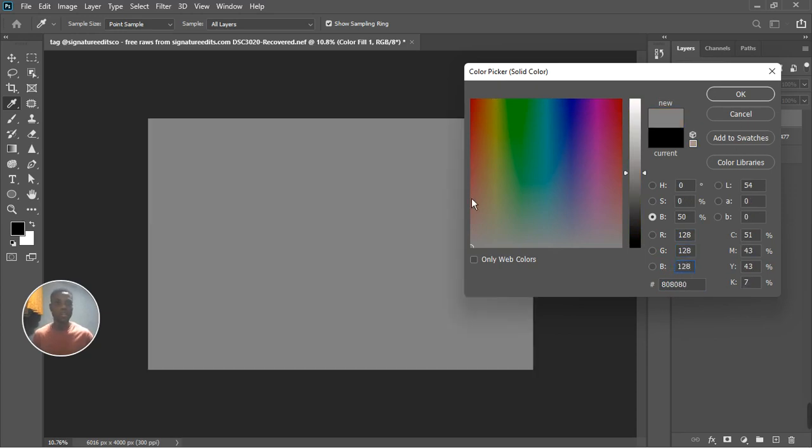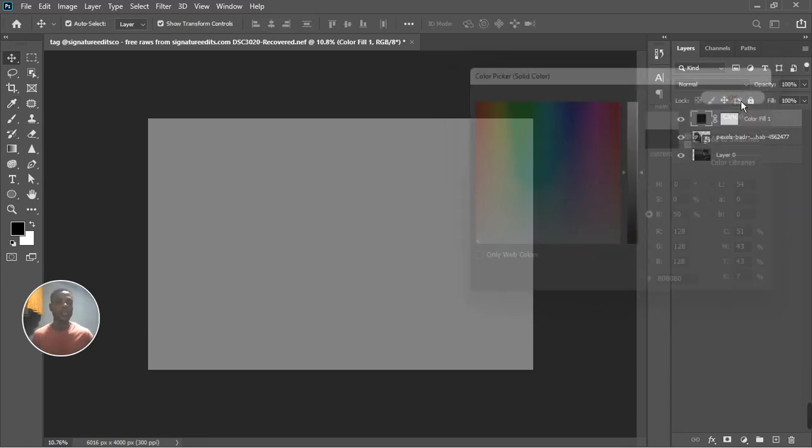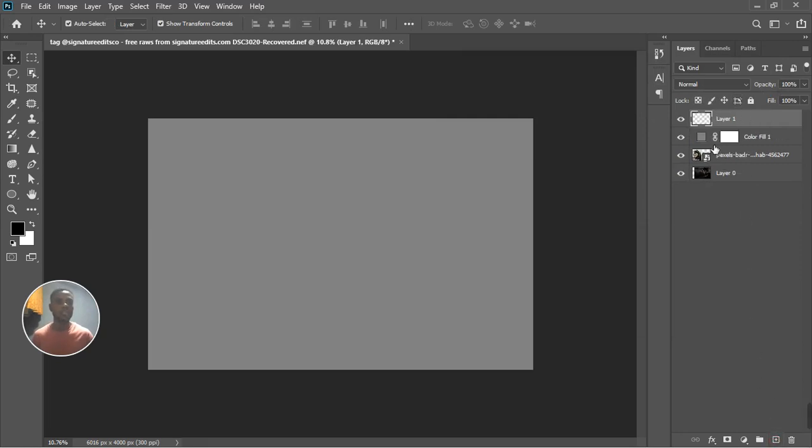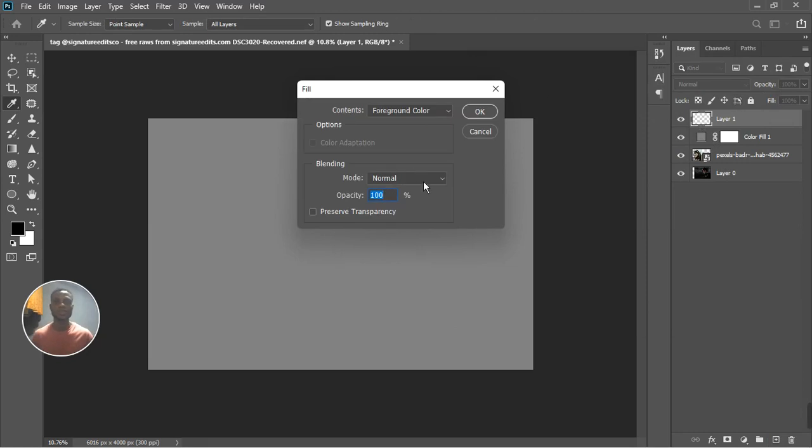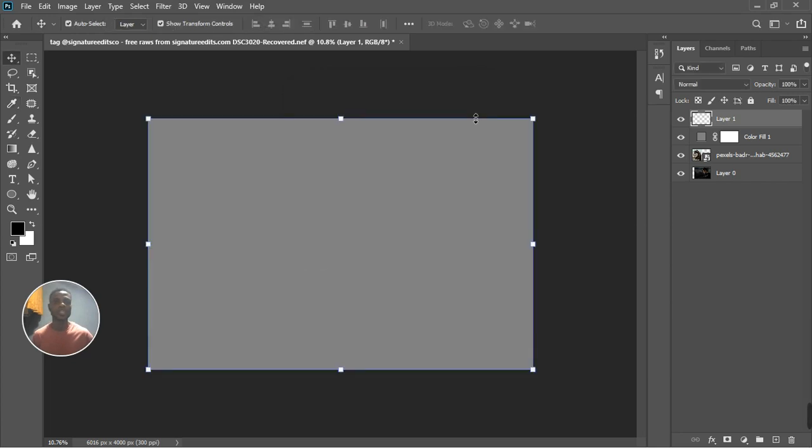This will give you complete gray, 50% gray, or you can just dial in 80 80 80. Another way to do that is to create an empty layer and then press Shift F5 to fill it with 50% gray, and then you have your 50% gray. Whichever one, you can use the two.